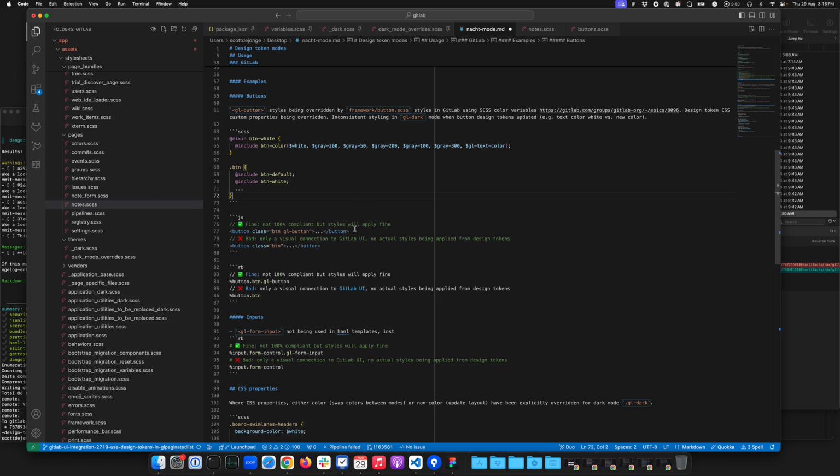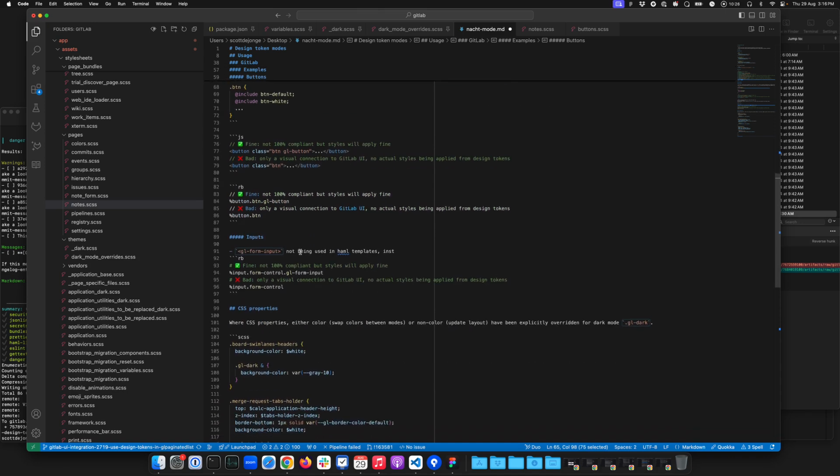So mostly in Haml we'll have stuff like button, GL button, or things like this in Vue, that's fine. It'll import or use the GitLab UI styles. It's things like this which are concerning, because this is very loosely styled to GitLab UI, but not one-to-one. So these will still rely on the inversion behavior and be different to if we were to update buttons in any way, shape, or form, or we will actually, because they need to be updated for dark mode anyway. So yes.